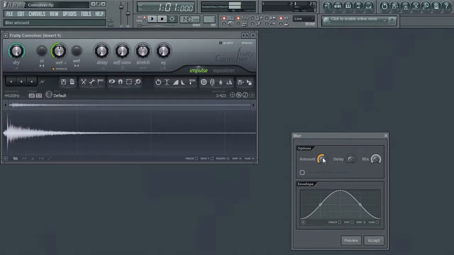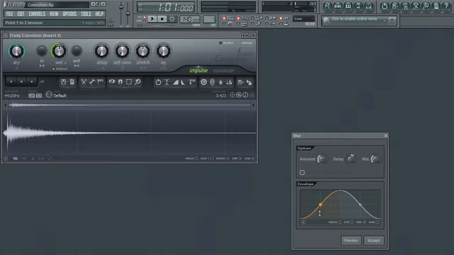Use the Delay parameter to adjust the start time of the blur effect. And use the Mix to control the balance between the affected and unaffected audio. Next, use the Envelope to adjust the shape of the blur over time.